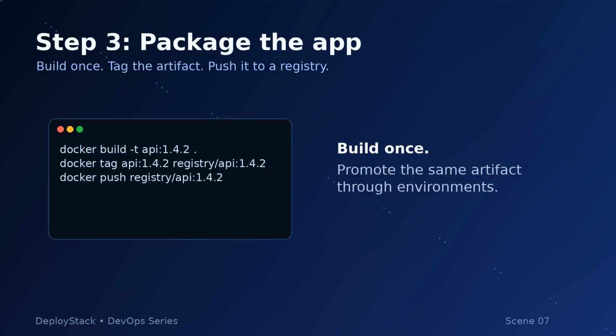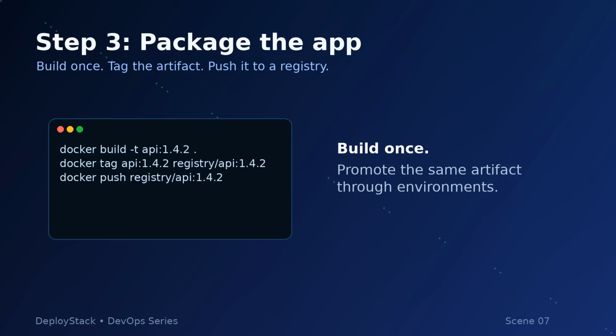Step 3 is the build environment. The pipeline needs a clean place to run. This could be a cloud runner, a self-hosted runner, or a build agent. The keyword is clean. You want the pipeline to prove that the project can build from scratch, not just on one developer's laptop. Step 4 is dependency installation. Most applications rely on packages, libraries, or modules. A Node app might run npm install. A Python app might install requirements. A Java app might use Maven or Gradle. This step prepares the environment so the code can be checked and built.